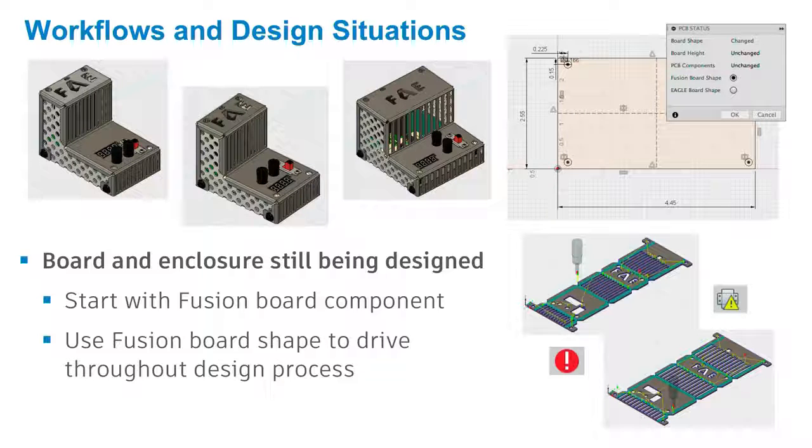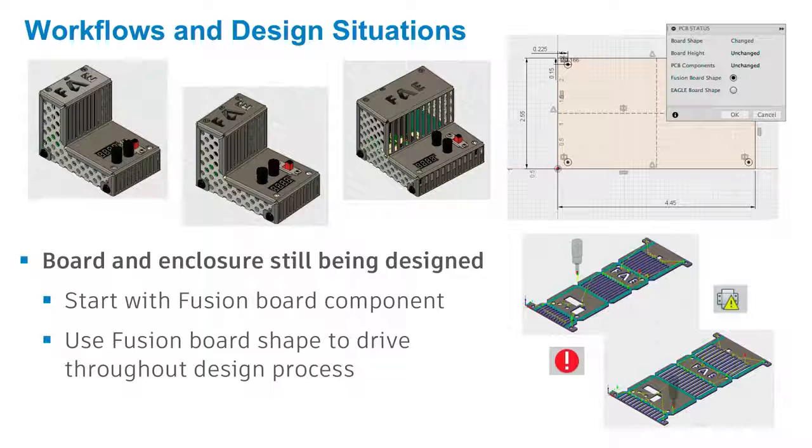And this is because the sketch defining the Fusion board shape, like I was just saying, is native to the Fusion design. We can parameterize it, we can refer to it more easily, and we can trust that the references aren't going to be lost because we can use that one sketch throughout the whole design process.